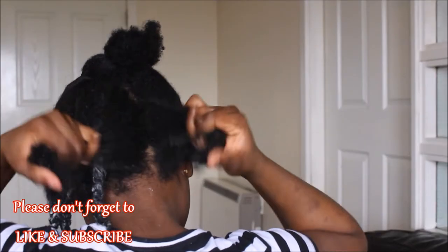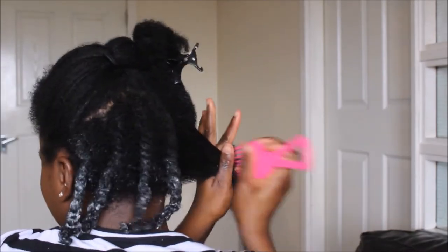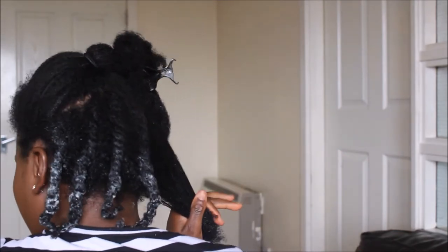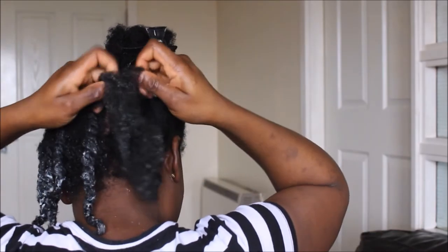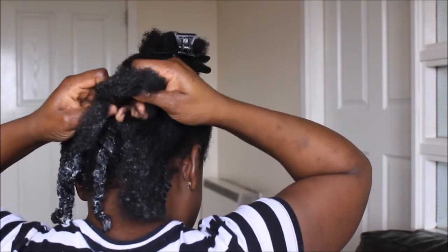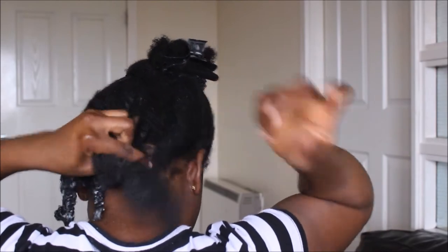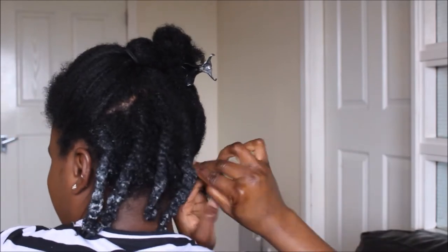For the back section, it's a little bit more difficult because I have to position my hand in a more uncomfortable way, especially in the way that I'd normally cornrow my hair. I'll detangle that subsection after moisturizing it, add Ecostyler Gel, work it really in, and start flat twisting. I'll position my hand like I want to cornrow, take two sections of hair, twist them around one another, and pick up more hair as I go along so it lays flat on my head.